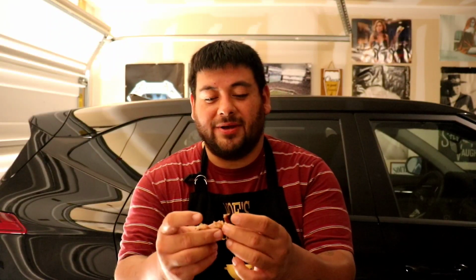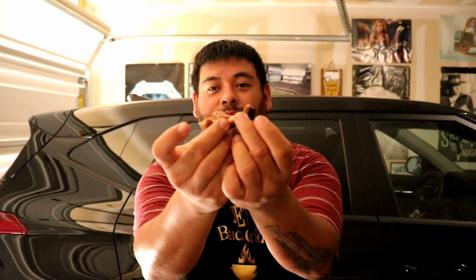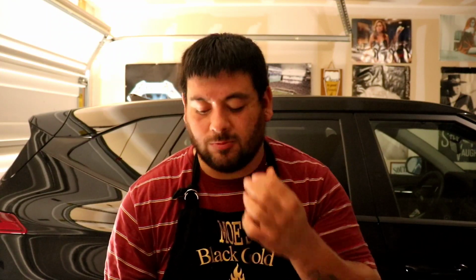But that just goes to show, when it comes to barbecue, you just never know how long your meat is going to take to cook. Honestly, from all the briskets, from all the flats, to the points that I've cooked, they've usually cooked a long time. But I'm telling you, man, this is tender. It's just pull apart. Oh my God, it's tender.